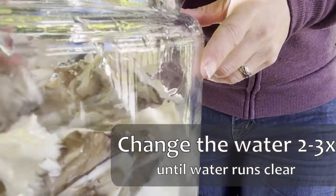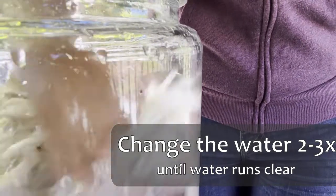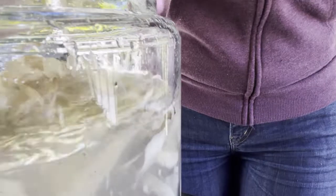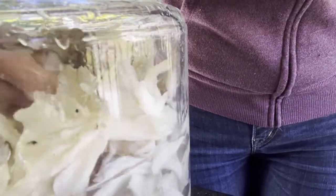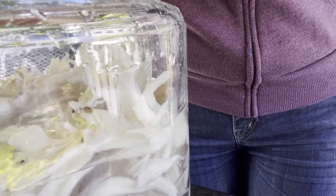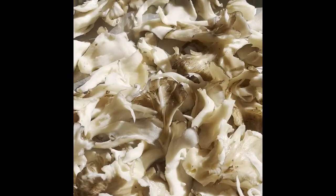It didn't take long but we did find one — you'll find a little hole and when you follow the little trail, that's what you get. There'll be bugs in your maitake; it grows in nature, bugs are in nature, it's just the way it goes. That's why you have to make sure that you properly clean and rinse it. Usually on the first rinse they come out; by the third rinse I don't ever really find them. Once you've changed the water two or three times, just give each piece a quick look over to make sure there's no dirt or debris on them.